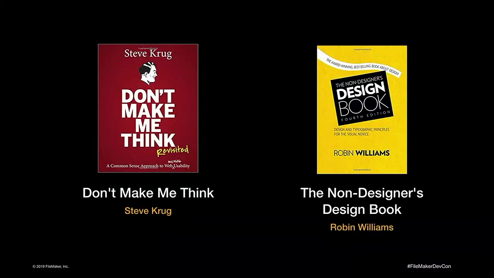If you can only buy one book, buy these 2. I'm a huge fan of both of these books. The one on the left, Don't Make Me Think by Steve Krug, is an amazing book about usability, making things very user-friendly. It is a really, really great book. This guy's been around for quite some time. Then the one on the right is the Non-Designer's Design Book by Robin Williams. It is a great book to get started into some of those design principles that I was talking about. It goes a little bit deeper on those, but both of these books are at a level that most of us can understand. They don't go into a lot of crazy things, and I think it's a great starting point for a lot of us.